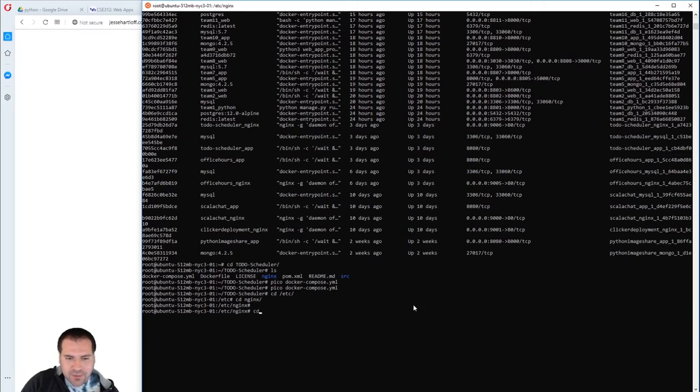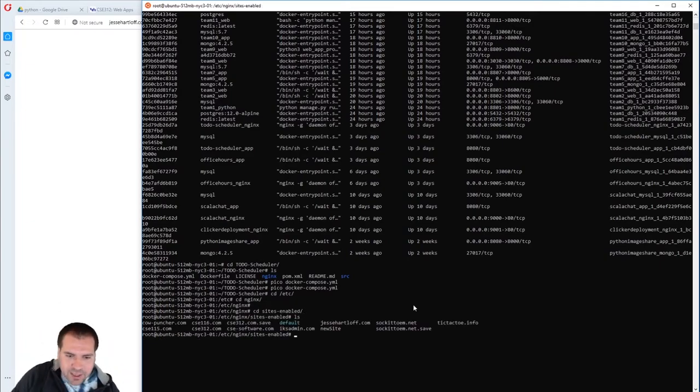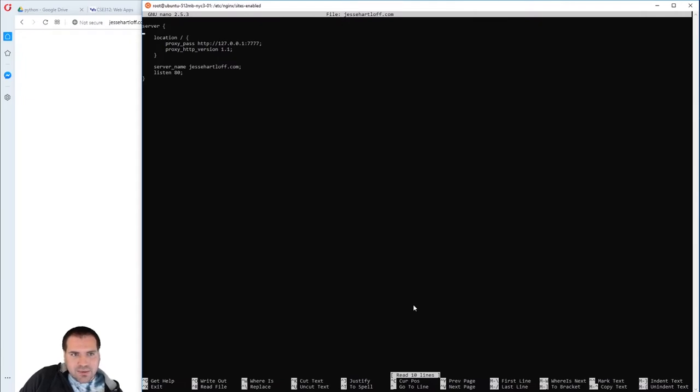So I have Nginx running on this system, and I have some configuration for each website. I created this bare bones jessehartloff.com file. If I check this one out, what I'm doing is listening on port 80 for any traffic for this server, and forwarding it to port 9006 on localhost.